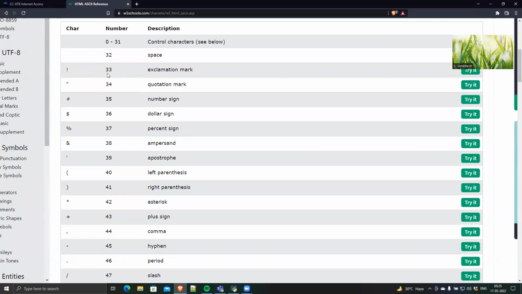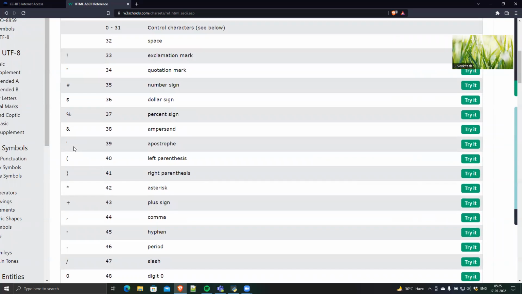Exclamation mark has code 33. Double quotation marks have 34. Hash sign 35. Dollar sign 36. Percentage 37. And sign 38. So just go look at this one by one. Let's look up to 48 and you'll get an idea of what this is.